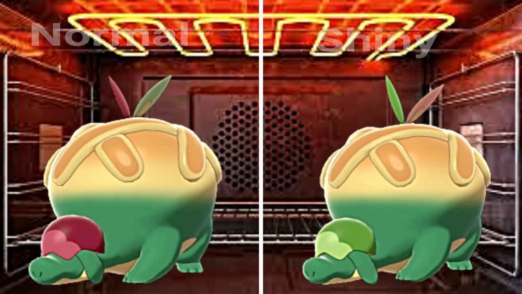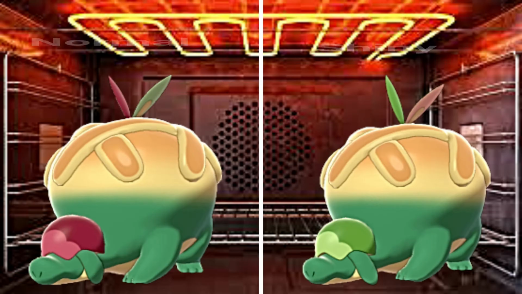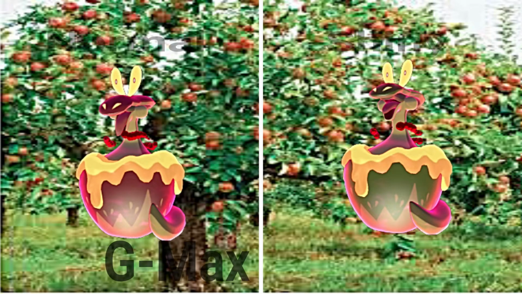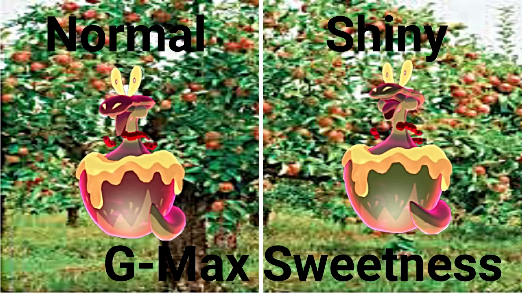Up next is Appletun. I really don't like this Pokemon. It's probably my least favourite Pokemon in the new series. But anyway, let's see what a Gigantamax is into. This is Gigantamax Appletun. I know, it's exactly the same as Flapple.